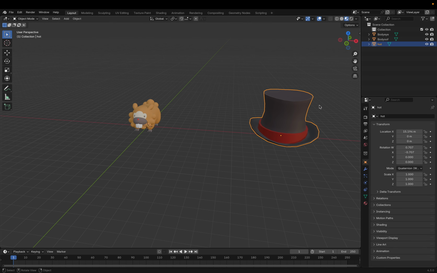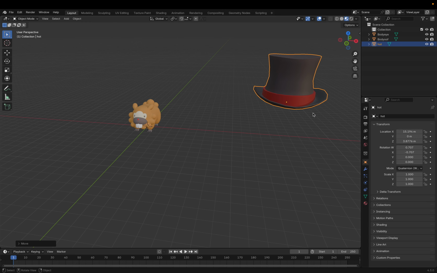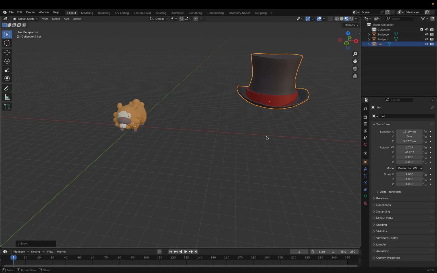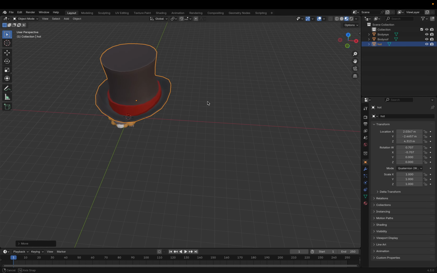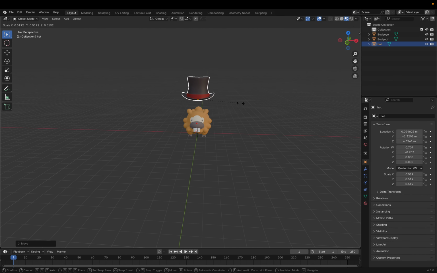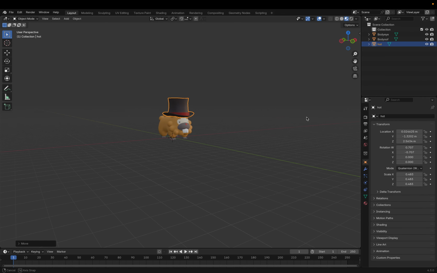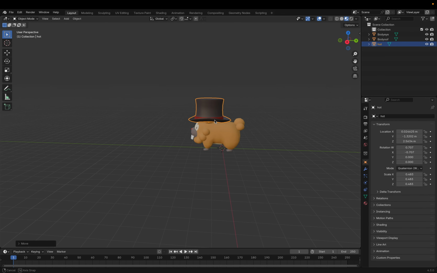So I'm going to grab with G, press Z to move it along the Z axis, which is up. It goes X, Y, and then Z. So I'm going to grab it and move it over bdoof's head. Then I'm going to scale it down. The way you scale it is you press S for scale. You can make it bigger or smaller. I'm just going to look around. Okay, it's right over bdoof's head. Grab Z. Boom. Hey, look at that. Oh, he's so helpful. Look at that guy.